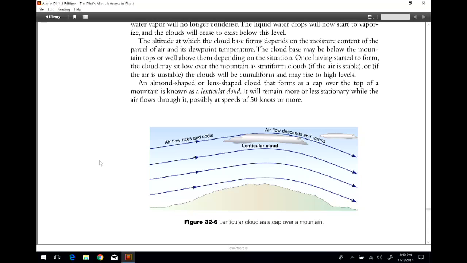Sometimes you can use that to your advantage. Other times it can be a real nightmare, depending upon the direction that you're flying. We know that most air masses move from west to east. I have flown in situations, in fact, when I brought 141 Hotel Lima back from Canada, I got into what we call a mountain wave. It exists with lenticular clouds, though they may or may not be present during mountain wave activity. This is where you have this up and down motion of fast-moving air. I had 50 knots on the tail, but I was also getting pushed down and up, so I wasn't able to maintain altitude.